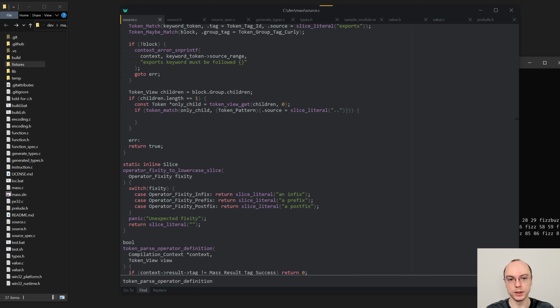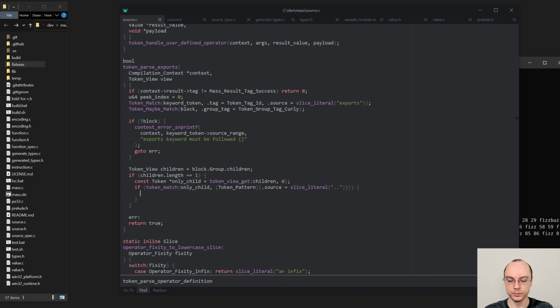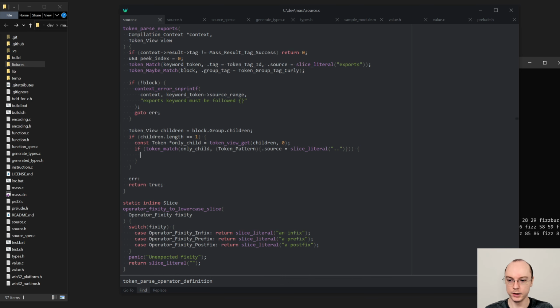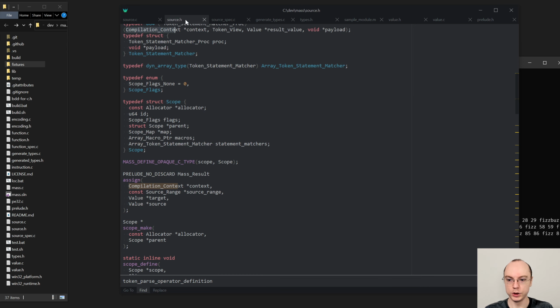Well, here we need to actually decide what exports does, and I think I need to change the definition of the module. So how do I want to do this? I could just stash these mappings separately, or I could just use a new scope for that.